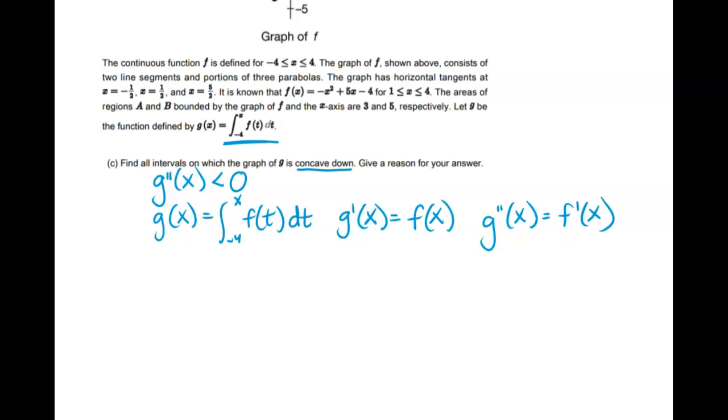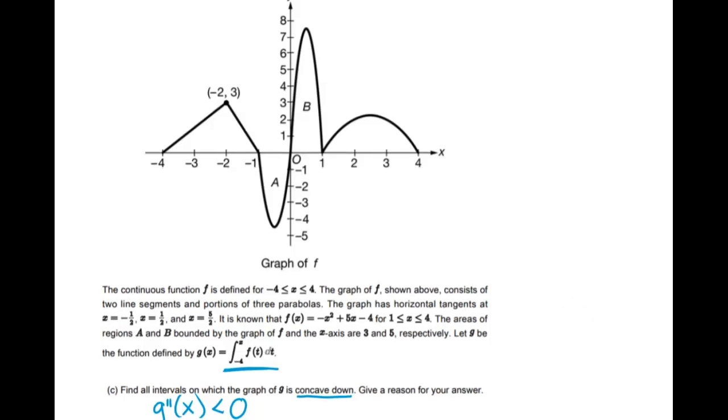So we need to look for when f prime of x is less than 0. And this occurs when the slope of the tangent line is negative or when f is decreasing. So if we look up here, f is decreasing from starting here to here. So from -2, and now it's like, oh, is that -1/2? Let's see if we have anything else. Oh, must be horizontal tangent, which is what occurs at that minimum at x equals -1/2. Good. So -2 to -1/2.